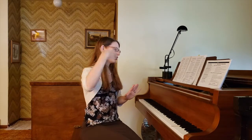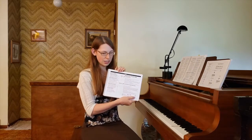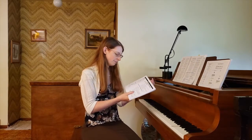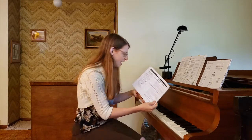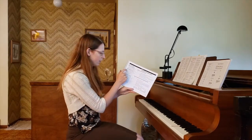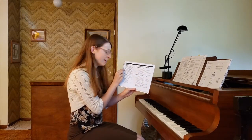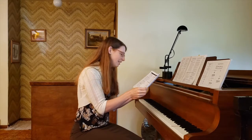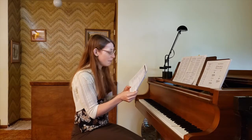So now we're going to look ahead to some keyboard geography and technique. For that, we're looking at page 13, our first page in unit 4. We're going to skip this side of the page today and look over here under keyboard geography and technique at number 1. So number 1 says, review the D major scale, tonic, dominant, tonic, cadence, and tonic arpeggio.